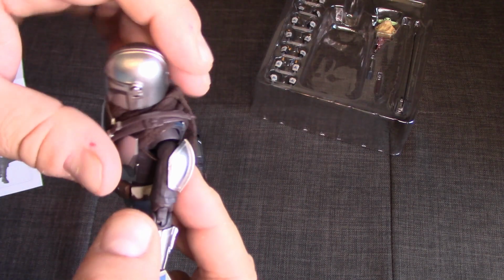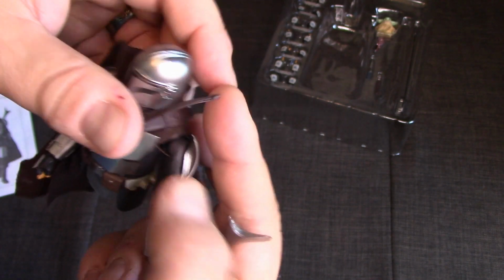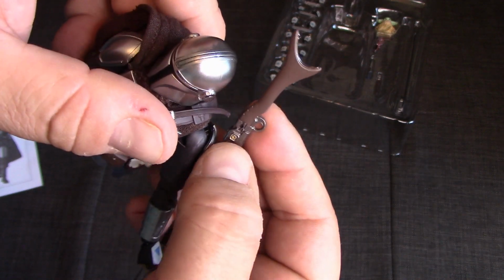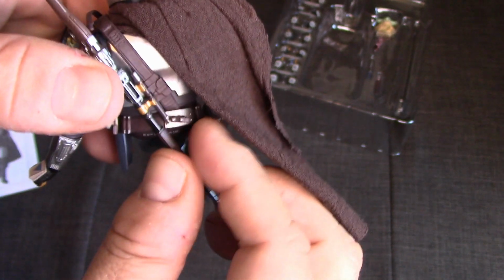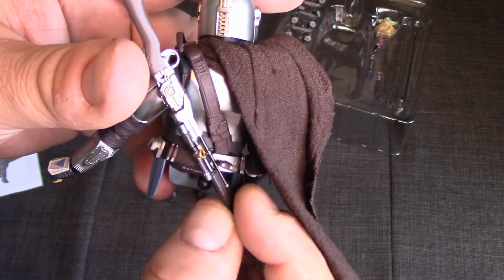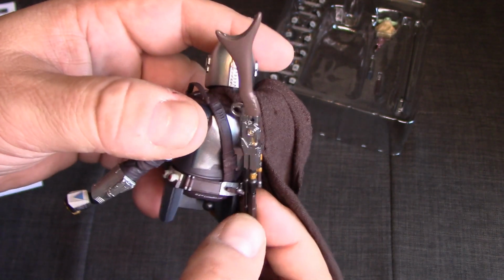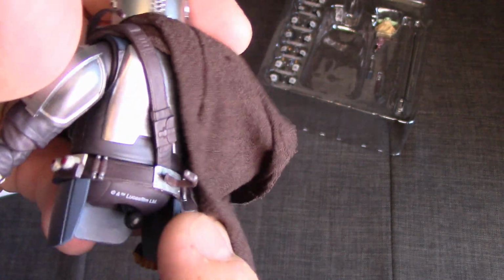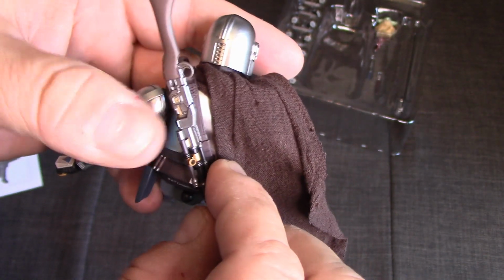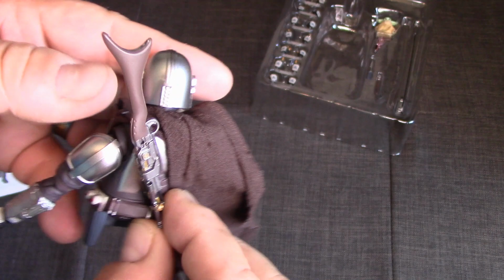Alright, so I might just end up foregoing this, as much as I love it. This little flap here is supposed to secure into this peg, which it does fairly well. But then it says to put it on his back. The problem is the sight gets in the way, and that is the correct way to do it. If you do it the other way, I mean, it still doesn't work. There is a hole on the other side, though. You can try that. But then it says secure the hook to the gun. It's just a flap. It's literally nothing, so it won't even stay like that. It's very flimsy and awkward.